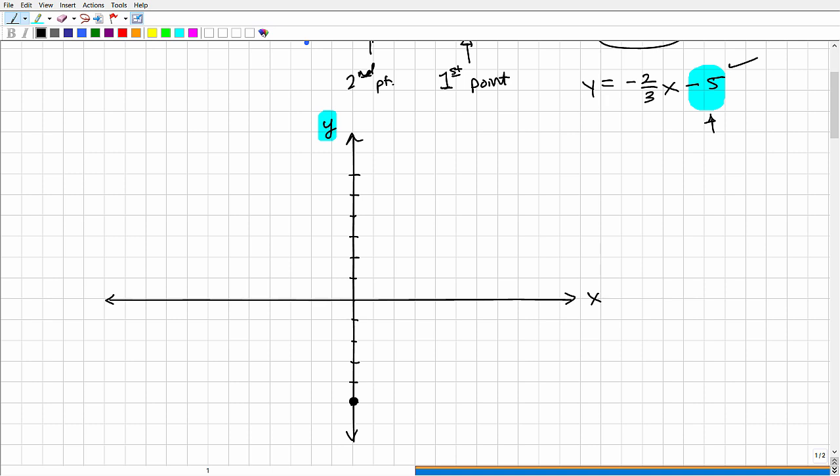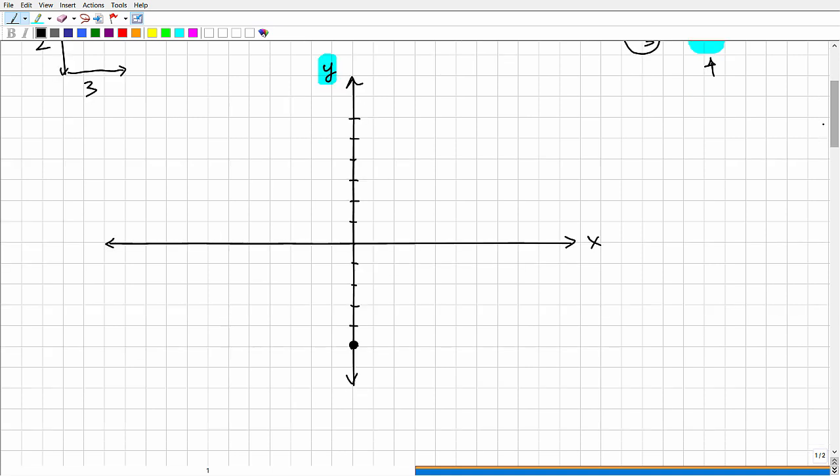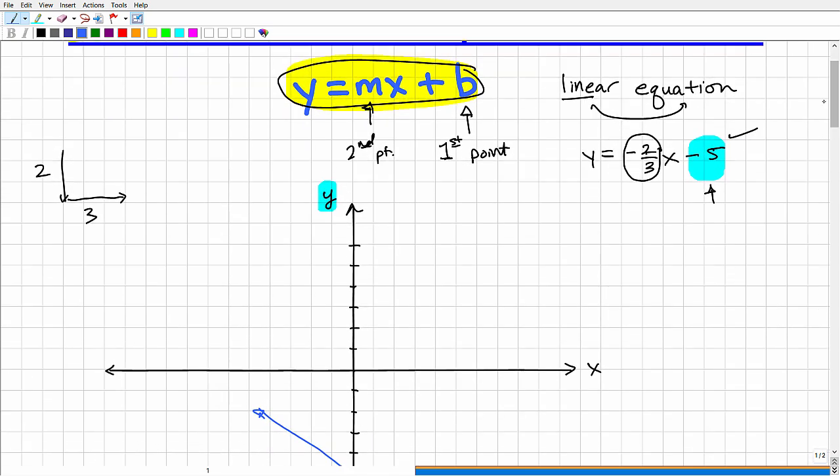Now from there, I have to take a look at my slope. This is a negative slope, so it's going to go down and to the right. But down how many? Well, the top number tells you how much it's up or down. The bottom number is always to your right. So we're going to count down 2 and to the right 3. Let's give ourselves a little bit more room. 1, 2, and then to the right 3. 1, 2, 3. And that is our second coordinate for this line. Then we just draw our line through it like so. And that is it. That's how you graph lines using y equals mx plus b.